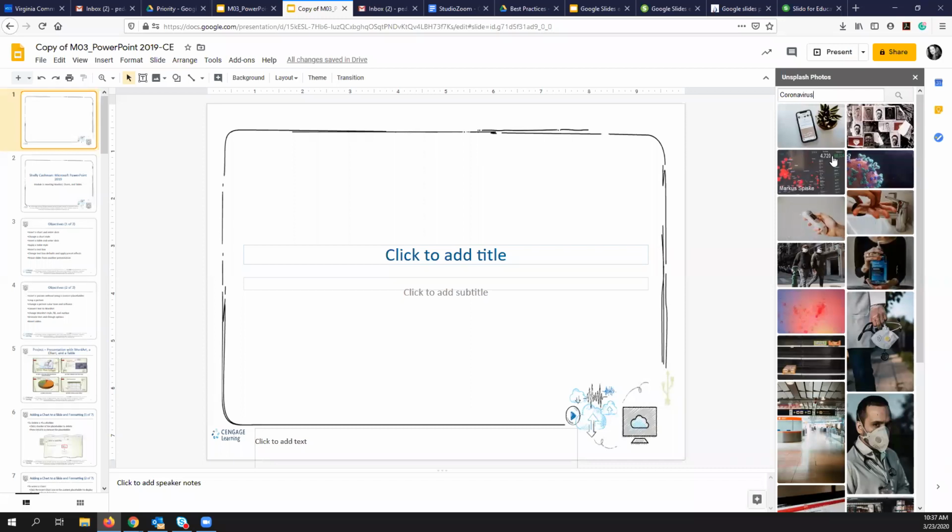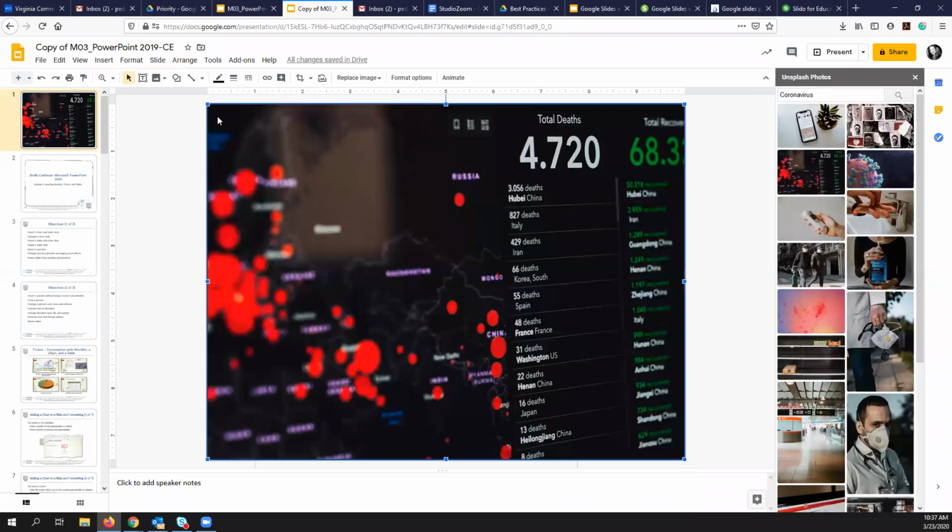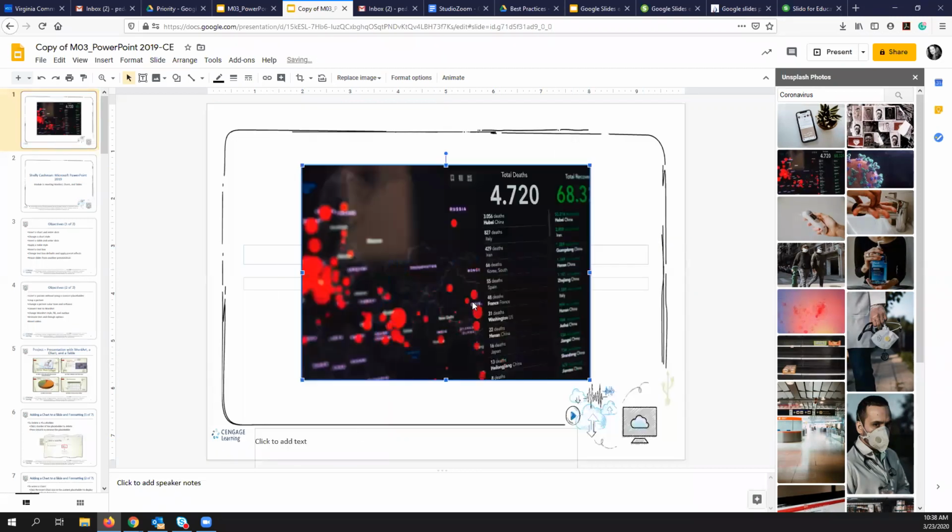And now if I want to put any of these images inside my presentation, I can simply click on the image that I want. And now obviously that took up the whole slide. So now let's make that a little bit smaller because that's a little bit big, and put it right in the center. So you can move the pictures around, you can find anything. Again, Unsplash is free to use. You don't have to pay for it. It just makes it super easy to find.